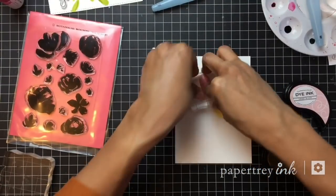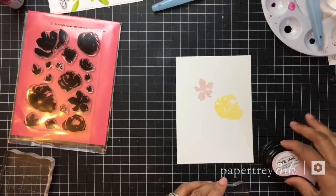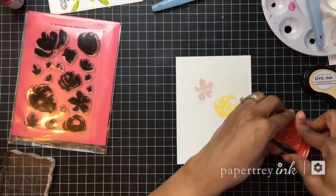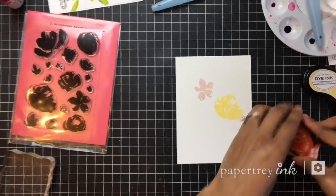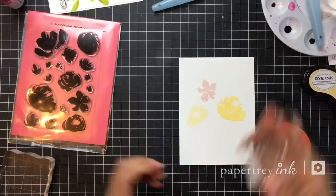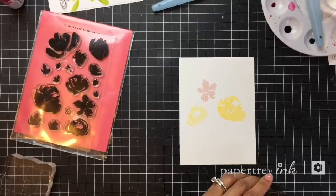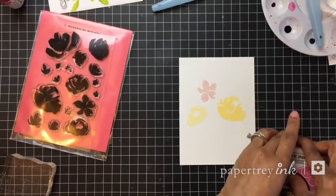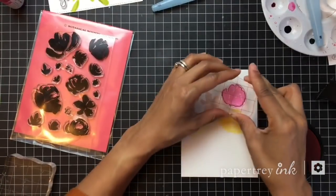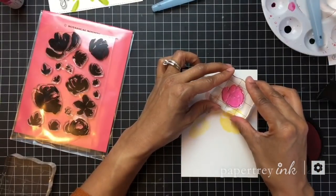Stamp this one about right here. So I love this little rosy one here. Do a little bit darker of one here. I might change it up on this one because my card is a little bit longer, so I'm going to put this one up here.